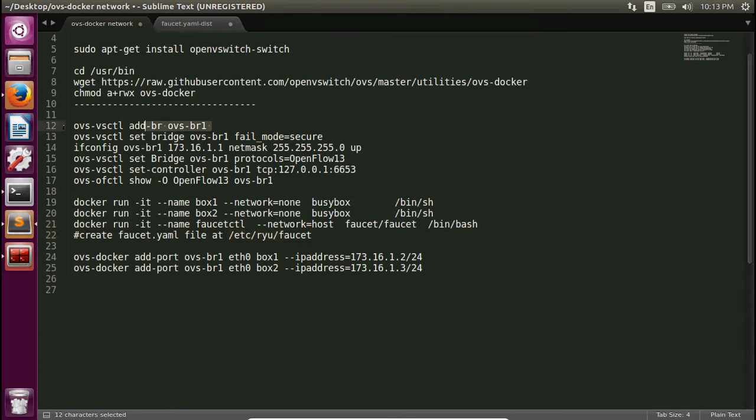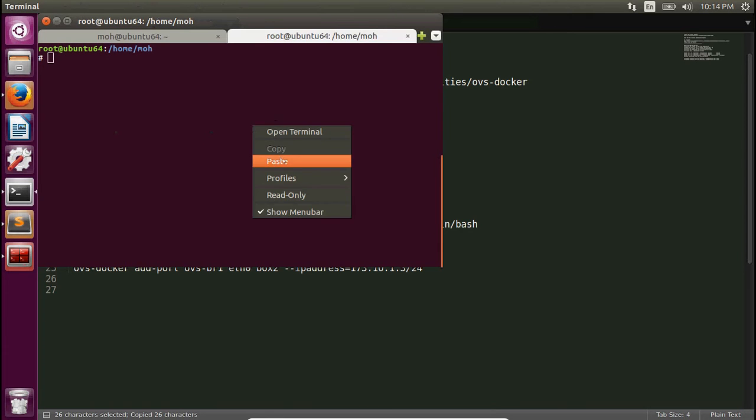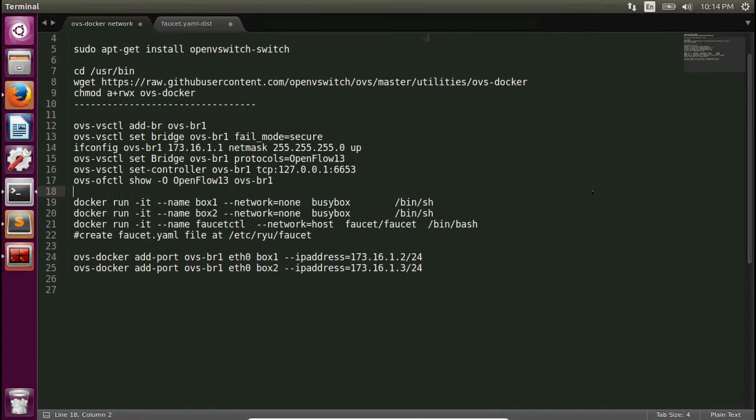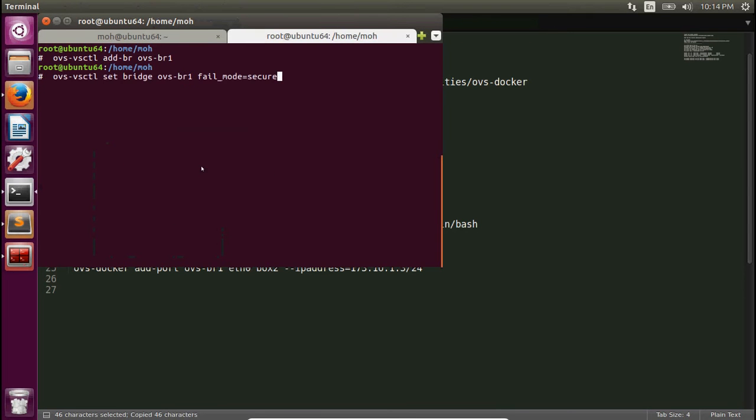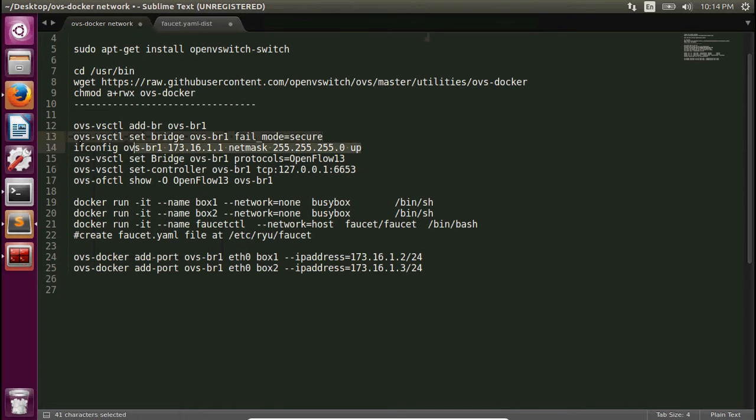So let's start. We'll create the network first. Then we will make its settings: fail mode as secure. Then we'll configure its IP.